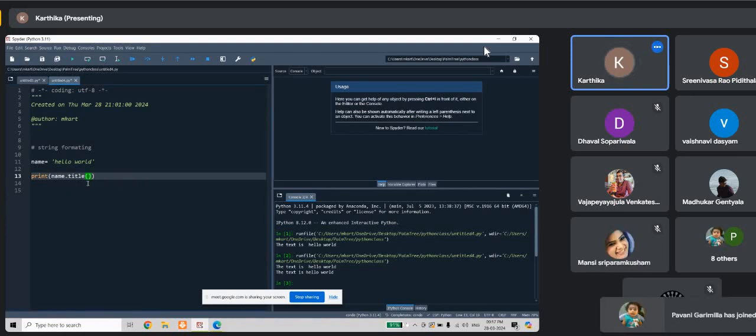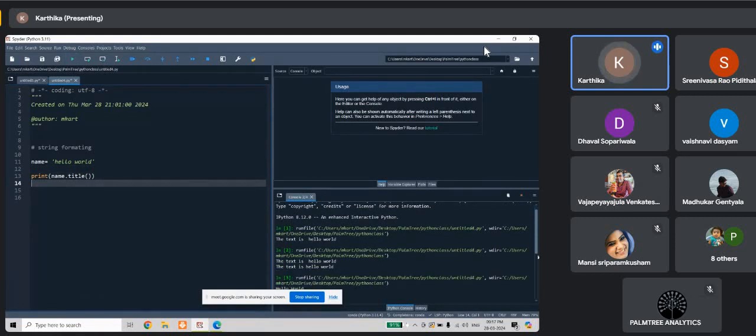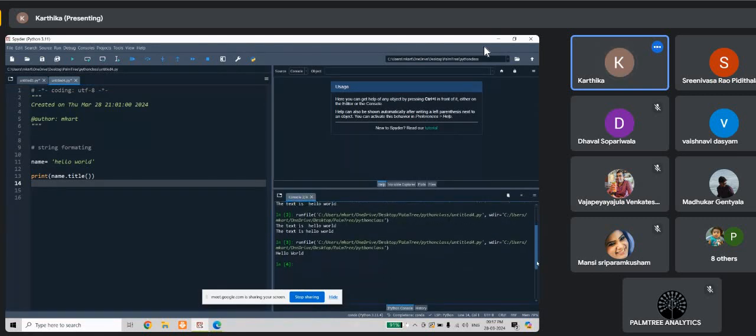So you have to give title with open and close bracket. Now if you print and see, can you see H capital and W capital? So this is called title case in Python. It is an inbuilt function of Python for strings.